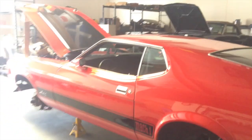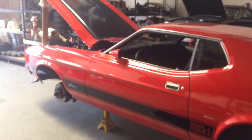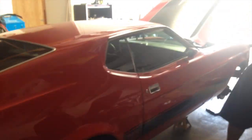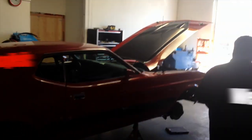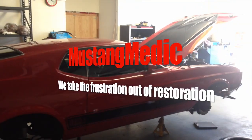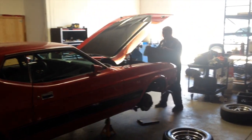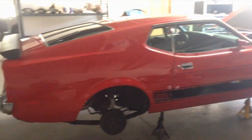Nice car. Like the yellow one that we had, the 72 yellow one, was in about the same condition as this one. Matt's car, yes. So we will go through her tomorrow and give you guys the underside view and interior view of a 73 Mach 1. Frustration out of restoration. Love it. She is beautiful.